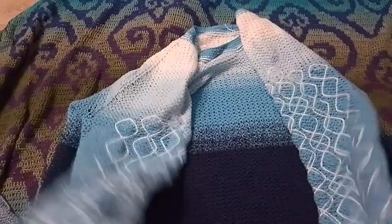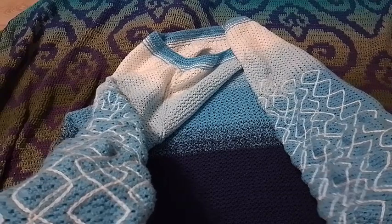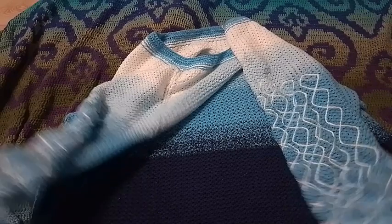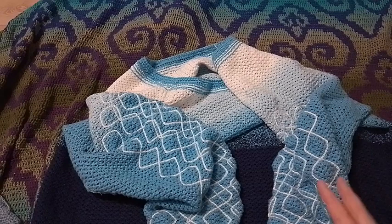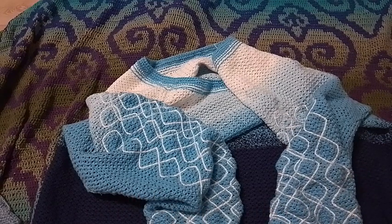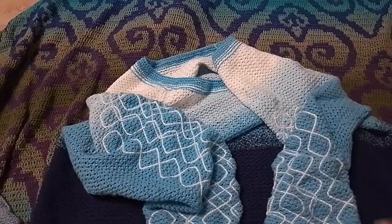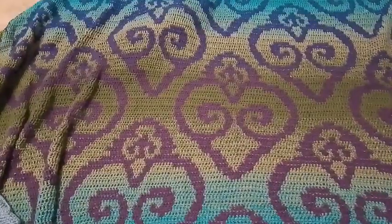It seems it might be a bit difficult at first, especially if you haven't done any garments, but it works up pretty well. I was surprised at how well it went, even though I made some mistakes. I had to make some adjustments. I did get confused a few times, but it's not something really terrible and terribly difficult, so I guess you can make it as well. And that's one of my finishes of the year.